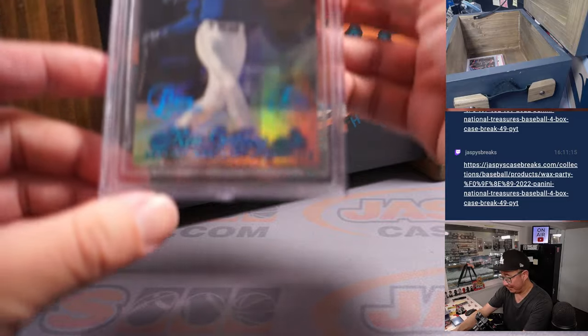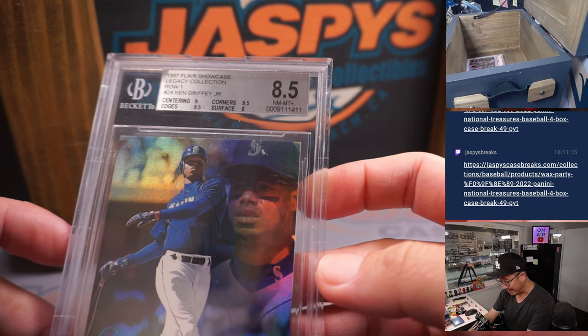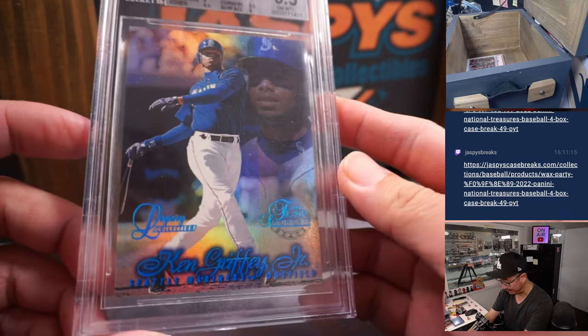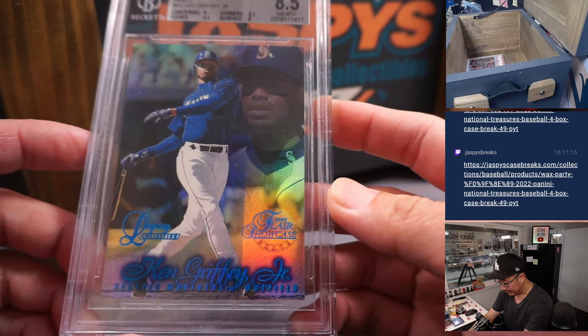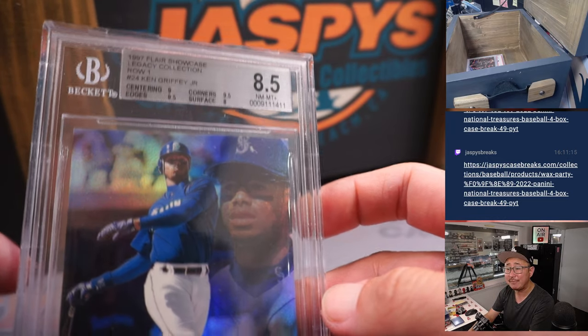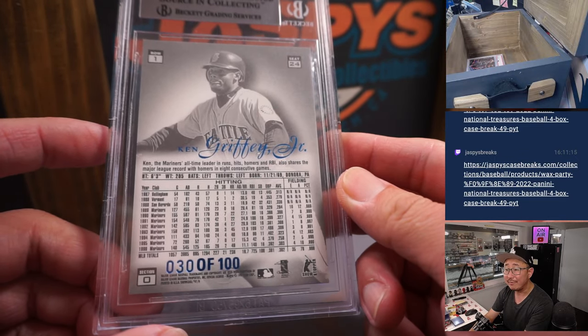We got another Seattle legend from 1997 Fleer Showcase Legacy Collection, Ken Griffey Jr. That's an 8-5. Centering is a 9. Corners and edges are a 9-5. Surface is an 8. 30 out of 100.